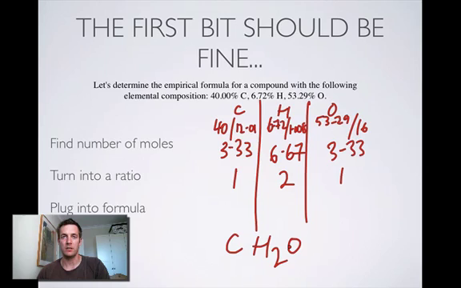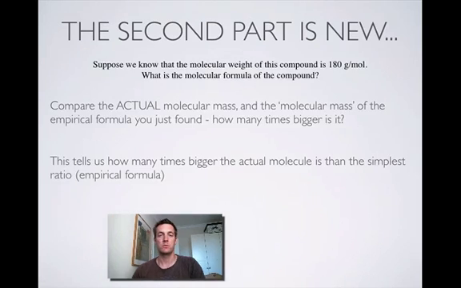Now bear in mind, this is an empirical formula. It's the simplest whole number ratio. So the molecular formula could be any multiple of this. In fact, it could be exactly the same as this, but it could be any multiple. So bearing that in mind, let's move on to the next slide.